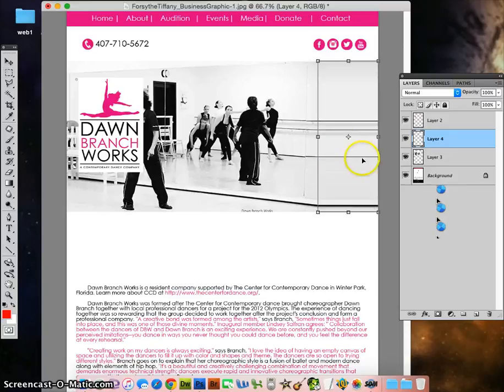But with Control T, I could press the command on a Mac and control on a PC and drag it down to where you think it's. There we go. It's going over. And my laptop is being noisy. That looks good here. That looks good there.